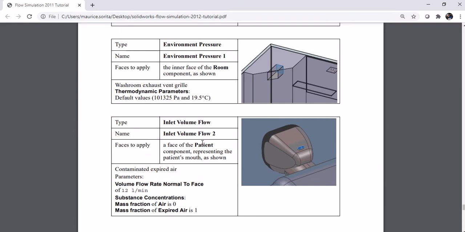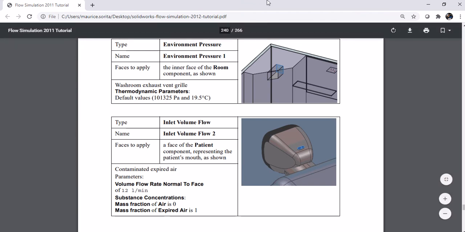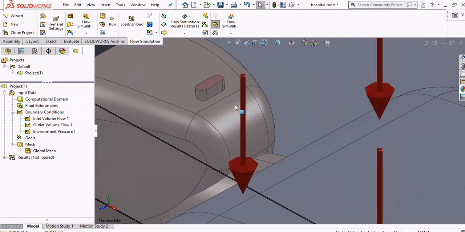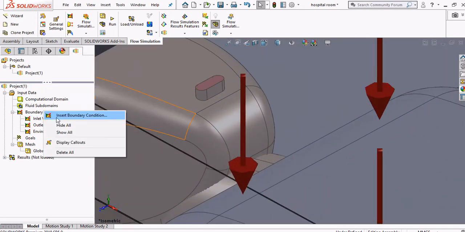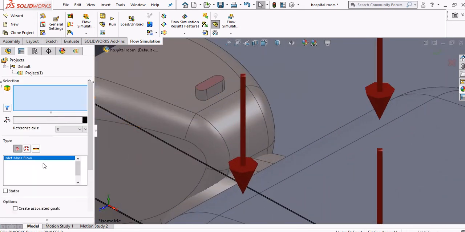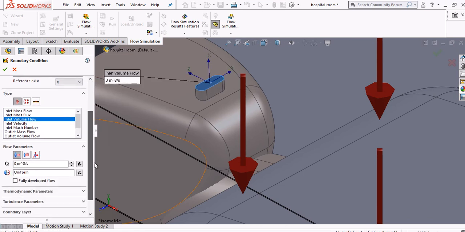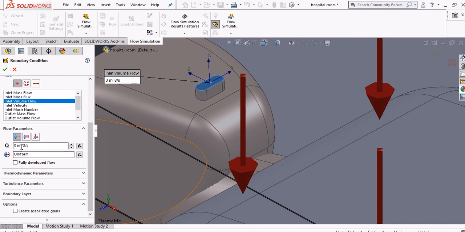So let's set it up. Let's go to the mouth, right click, insert boundary conditions, inlet volume flow, select the mouth. Then the value is converted to cubic meters per second, 0.002.